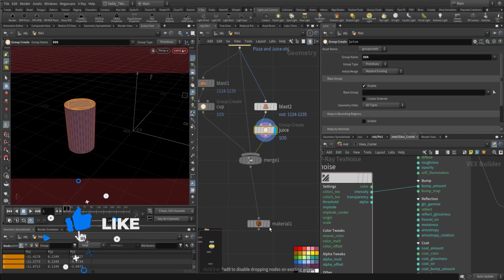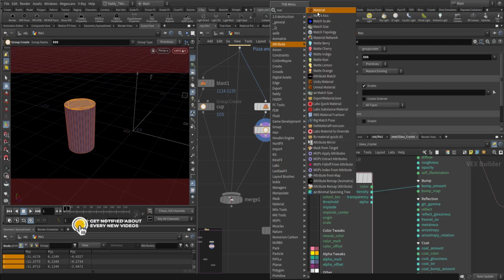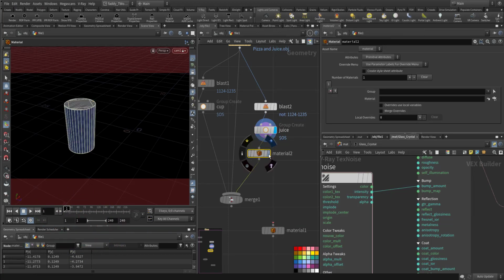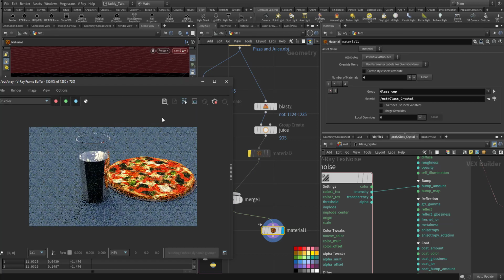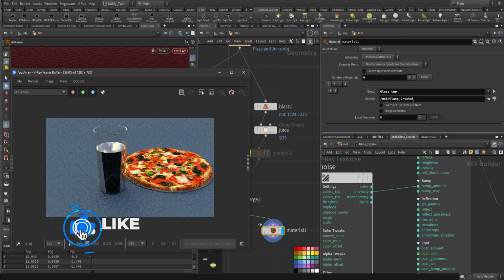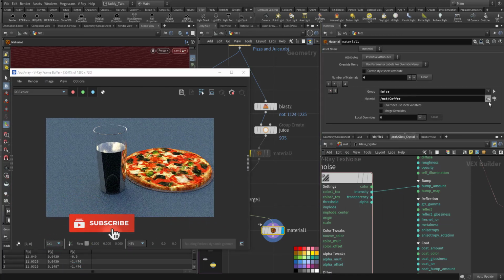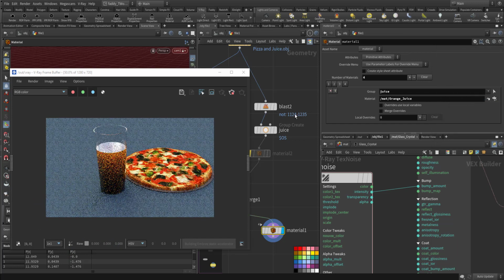So let me create a couple of materials. Here material for this one, because I don't need this one. Let me try disabling, because they are on top of each other. Let's try now. Yeah, we start to have something. So this is the juice coffee. Let's try cup. Let's try orange juice.